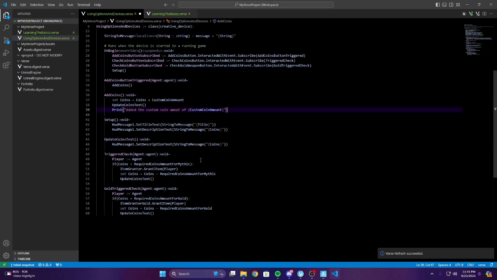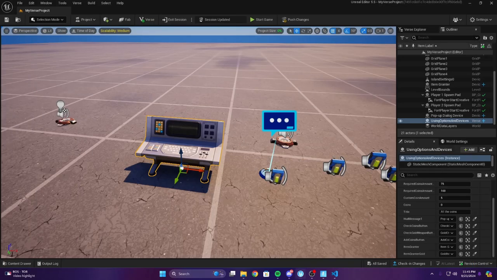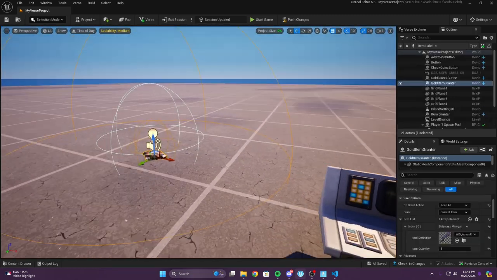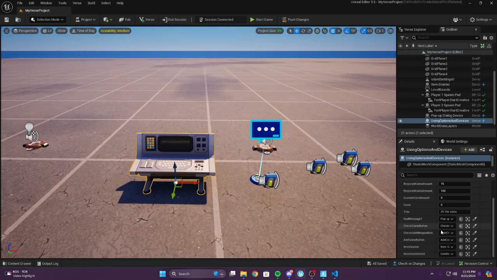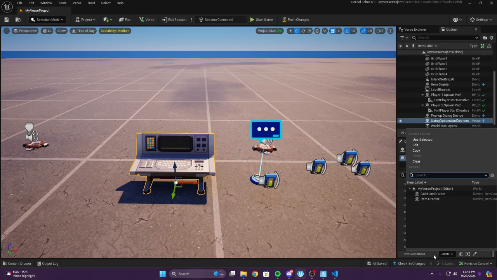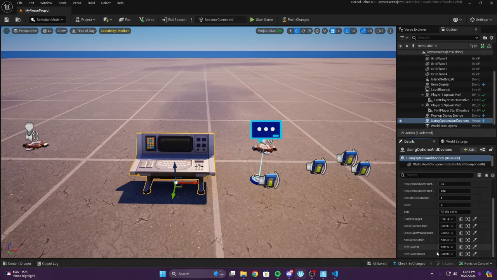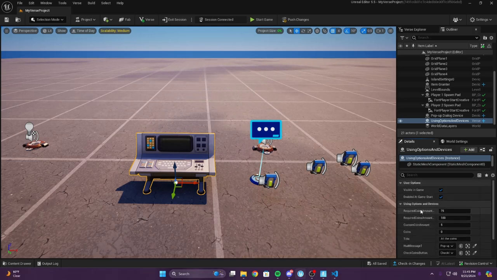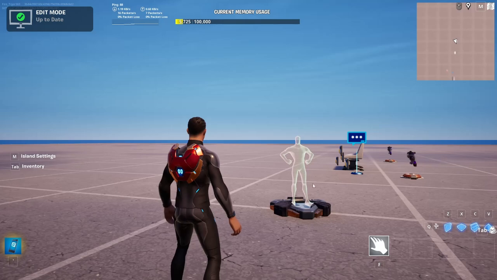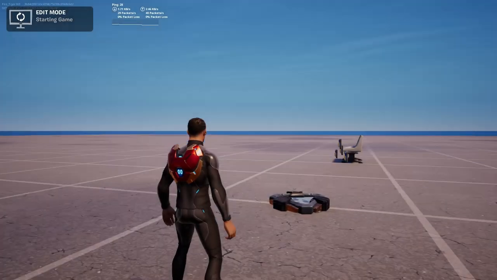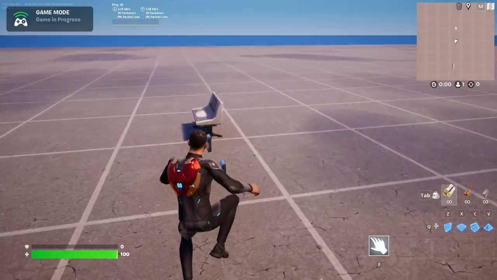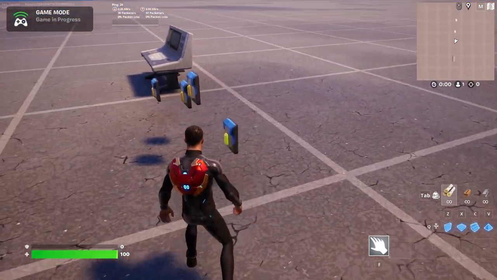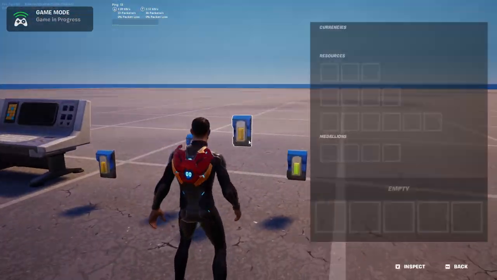I don't know why the gold one isn't working. Did I forget to set this up to trigger after this happens? Nope. Item grant your gold right there. It's our default gold check. I'm not sure what's going on with that. Alright, so now if I start game, it should set up our titles and our default text is 0, which it still didn't. I don't know what's going on.